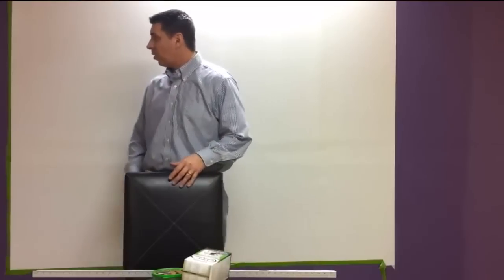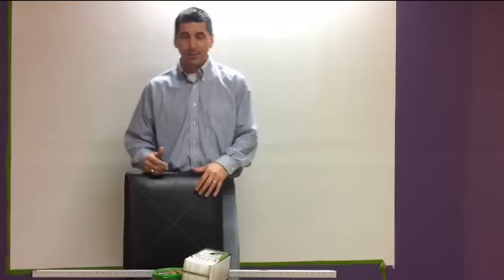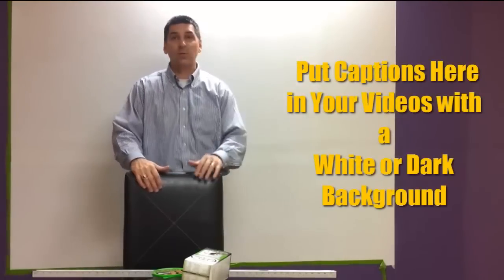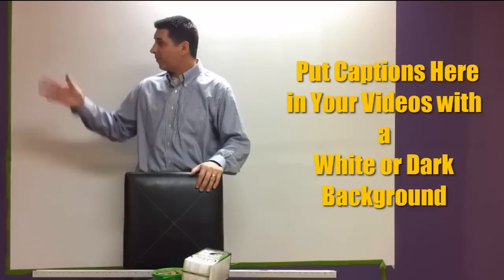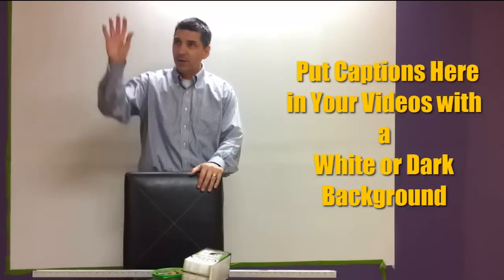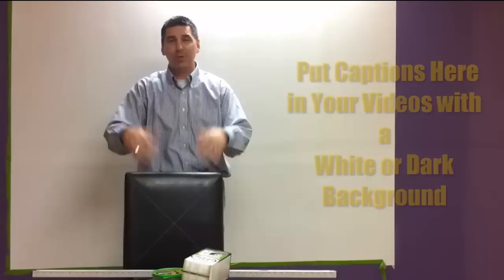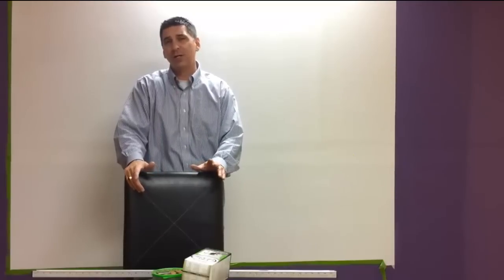So if you have a tan wall, you can shoot videos. I've got a storefront out in the front that I can shoot videos there, but in the back is very simple. If I want to sit here on my stool, I can put captions out here on this whiteboard. Or I've got a purple wall right over here, I've got a black wall in the back. So depending on what my mood is or what I'm trying to convey, I can make a backdrop anywhere in my house that looks like a professional studio.